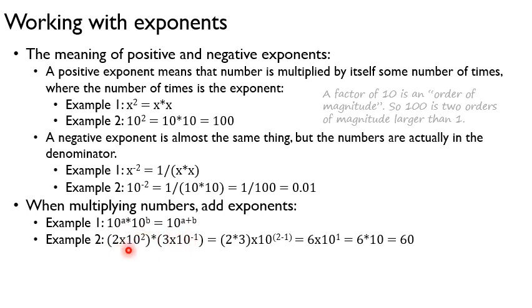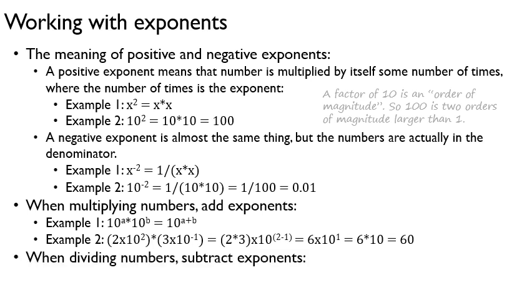So 2 times 10 to the 2 times 3 times 10 to the minus 1, this is equal to 2 times 3 times 10 to the 2 minus 1. Okay, and 2 minus 1 is 1. So the exponent becomes 1. 2 times 3 is known to its friends as 6. So this is 6 times 10 to the 1, which is then 6 times 10, which is equal to 60. And if you're not comfortable with scientific notation, note that this is also addressed in the Intro to Astronomy lecture, so you get some more practice there.